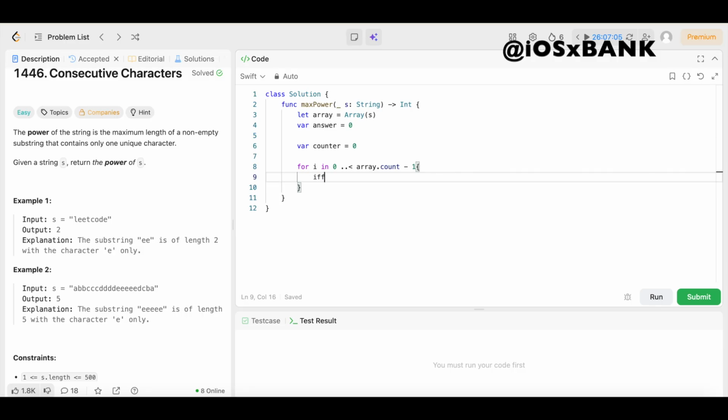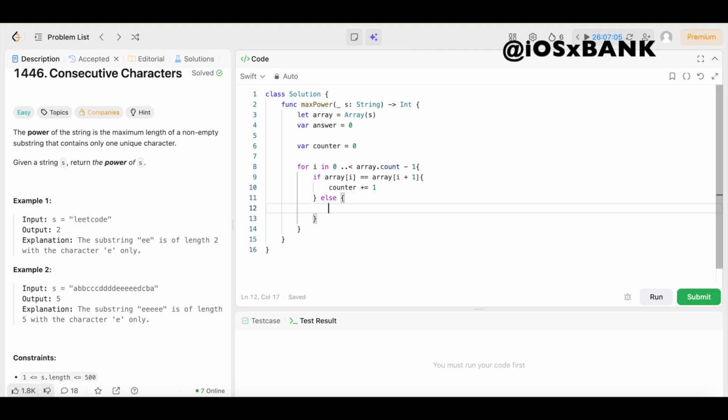So we say if array[i] equals array[i + 1], then open up the brackets and say counter += 1. Else, if the character is different, then we need to reset the counter. So we say counter = 0.